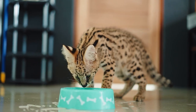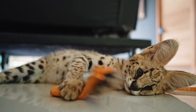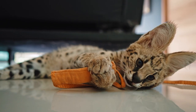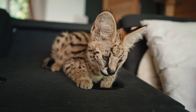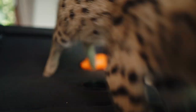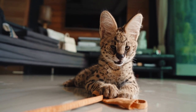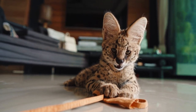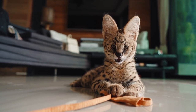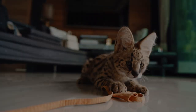Their exoticism contributes to the high price that Savannah cats can be sold for. Savannah cats are still considered wild animals, and it's prohibited to own them as pets in some states. Those that do own Savannah cats report them to have playful and loyal personalities. They are known for their agility and stamina, and like most cats, they have a love of high places — Savannah cats are known for jumping onto refrigerators, curtain poles, and ledges. They are also said to make great companions and to get along well with dogs. However, Savannah cats can be unfriendly to strangers or other animals if they are not in enough contact with people or animals from a young age.